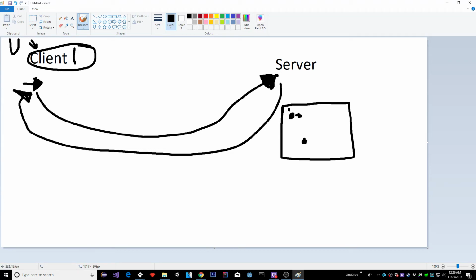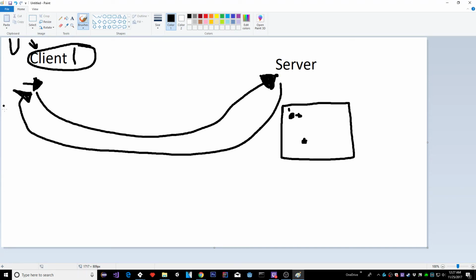And how this is kind of prevented is using client-side prediction. It's a technique where you do the same processing as the server is going to do, okay? So you actually try to move your player using the same algorithm or same movement script that the server is going to use. And you move it instantly. Now, when you get that reply from the server, you compare your new position with the position the server sent.